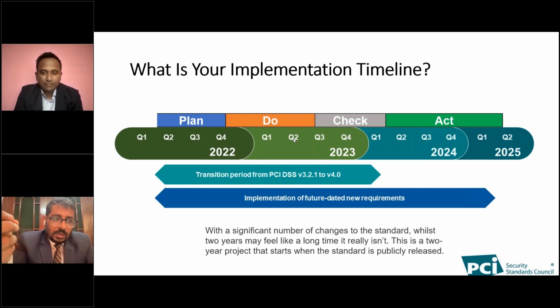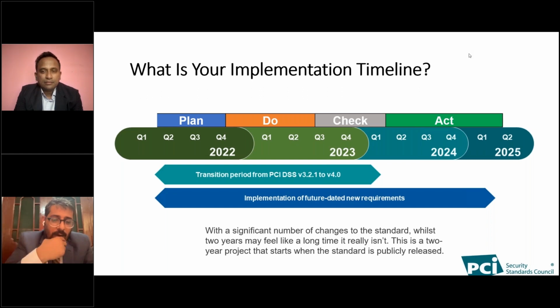Discuss with your QSAs how well this is going to be executed for your kind of environment. Define whether you are looking for a customized approach or a defined approach, and then accordingly follow the plan, do, check, act. That's what I would say. So PDCA is the cream that you can take out of the session. You'll see more updates coming on DSS 4.0 going forward, and there are going to be a lot of discussions.